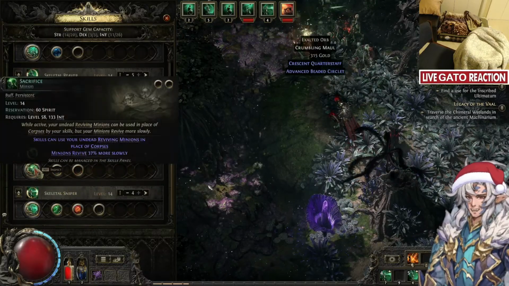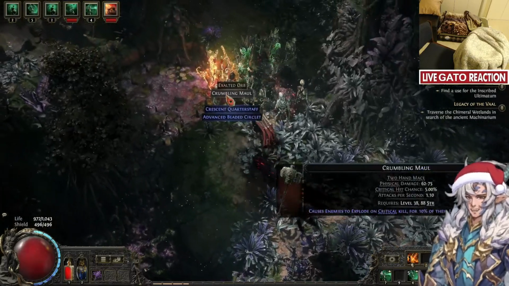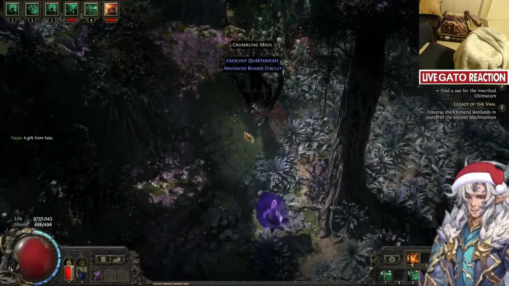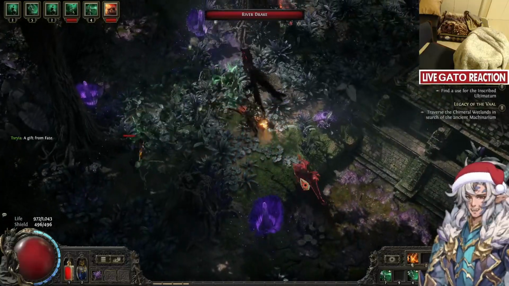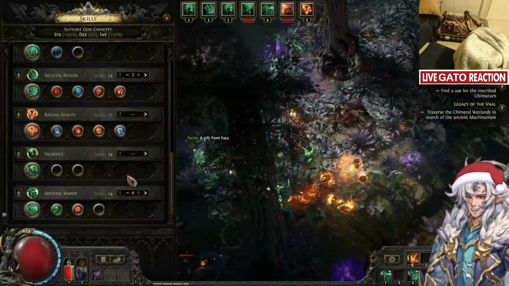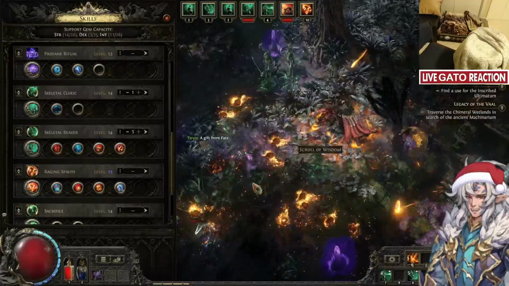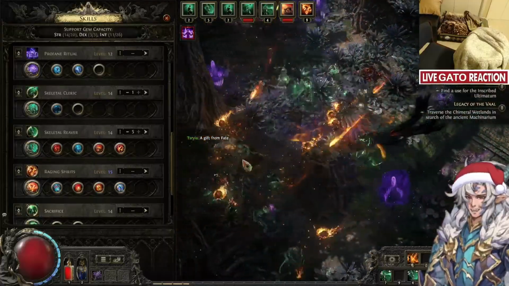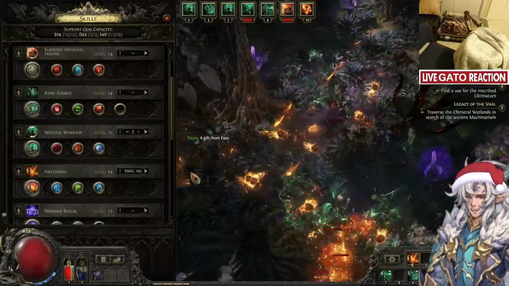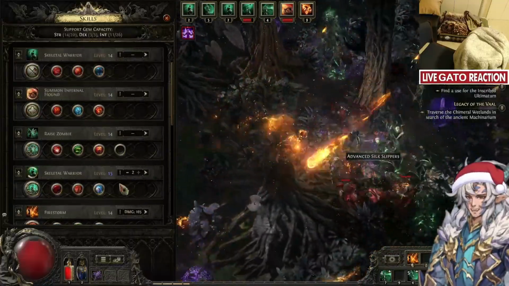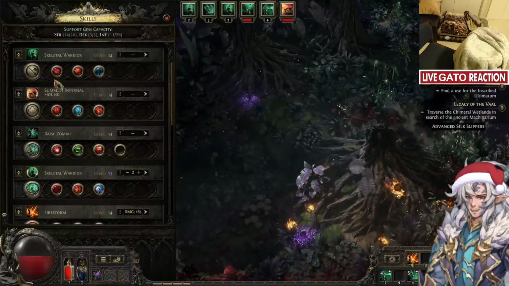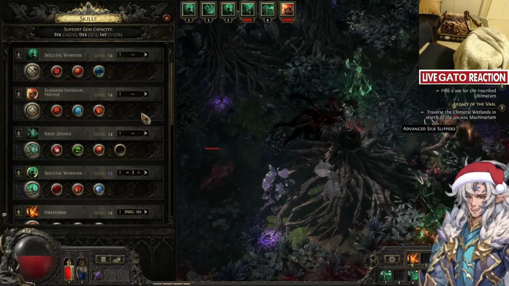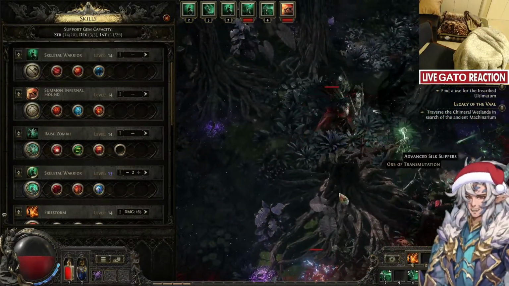Yeah, I tried the skeletal brute, but I just can't really justify him. He's good, don't get me wrong. It's just that I'm actually running out of slots, and I'm not willing to equip one of these stupid extra gem slot things. Those are dumb. I don't want them. So I got the skeletal warriors from the rattler. I got my infernal hound, my zombies.